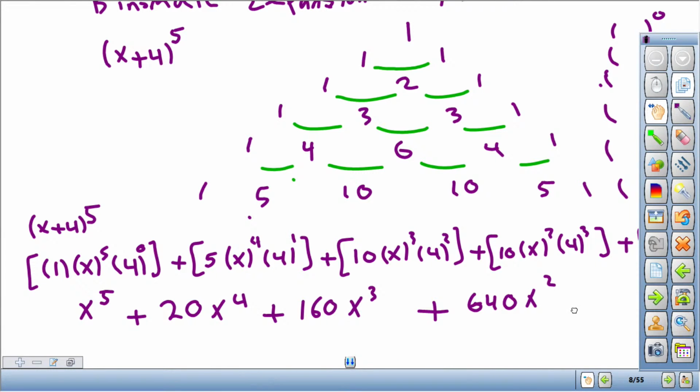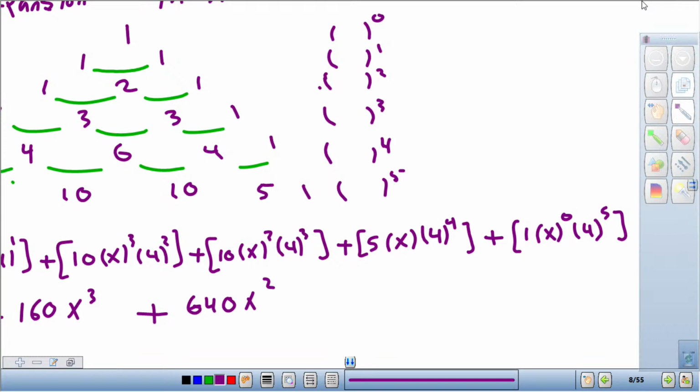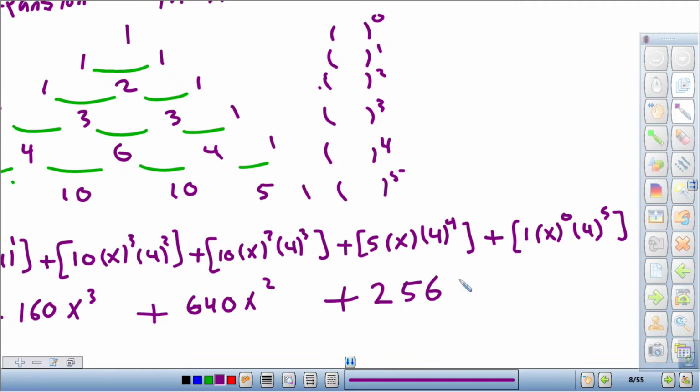And then let me go like that. 4 to the 4th. How much is 4 to the 4th? Somebody help us out here. 4 to the 4th power. 4 to the 4th, champions. How much is that? 256. So I've got 256 x in here. And how about 256 times 4? That's 1000, I should say, 1024. All right. That's the answer for this guy.